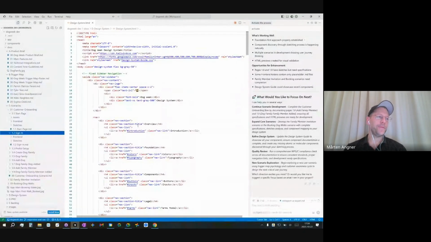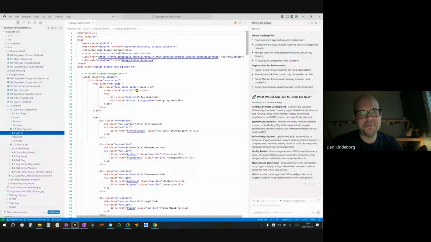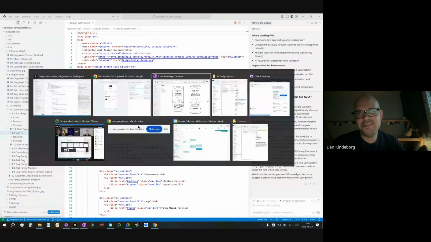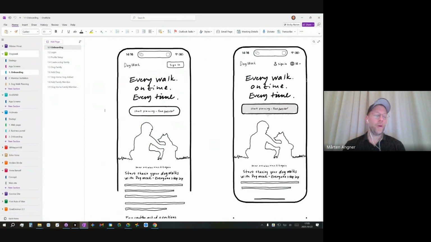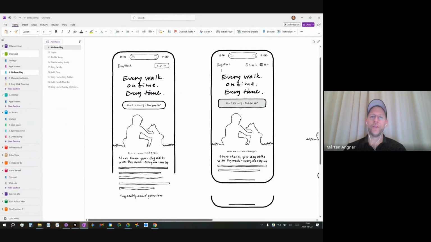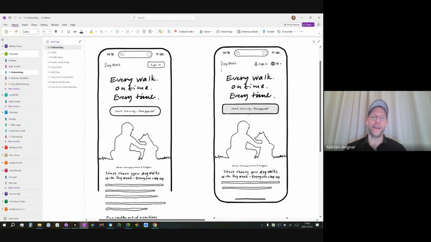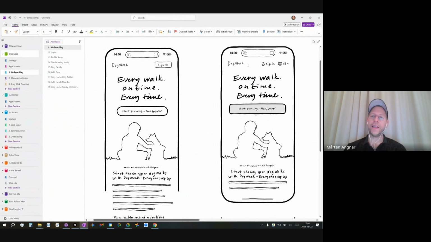I think it's super interesting and really inspiring to see this kind of human in the loop design process with AI. I was just wondering, the sketches. Do you even need the sketches? Can't you just let AI also produce them? From my standpoint, I'm a designer. I want to draw. When I do the sketch, I'm not only saying sign in button. I actually give visual cues on what to do in the sketch. I haven't found a good way of creating sketches where AI draws the sketch and then I can change it.